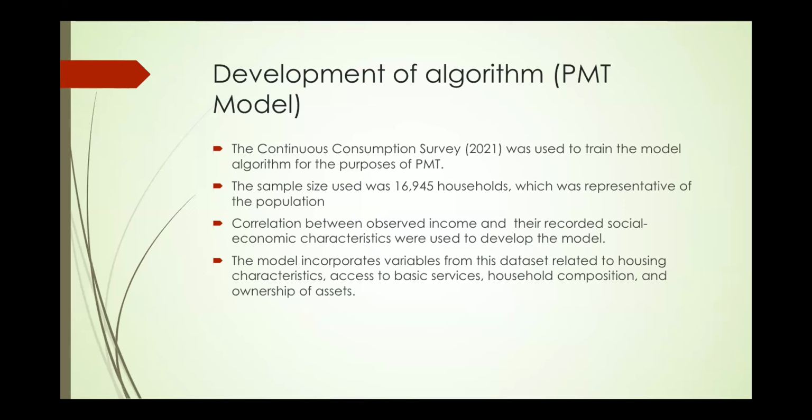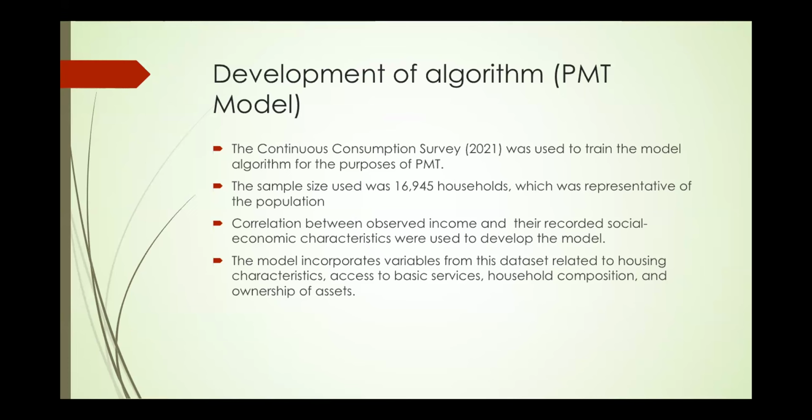When we look at access to basic services, we will look at issues like toilet use, access to electricity, what kind of water they use for drinking, etc. When we look at the assets, we will look at issues like if the household owns a car, if the household has a fridge, the kind of land they have, the kind of land they utilize, etc. And when we look at the composition of that household, we will look at if the household is composed of mainly older, retired couple, or is it a young family taking care of several children, etc. So we use this data to come up with a composite indicator that will allocate your income.